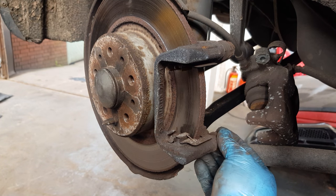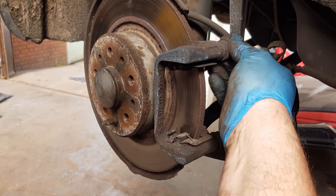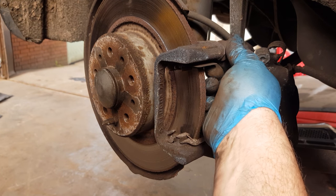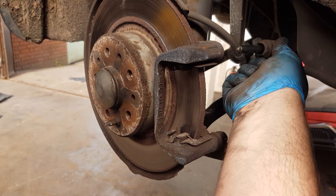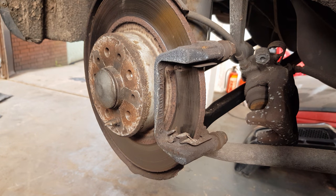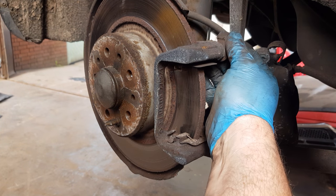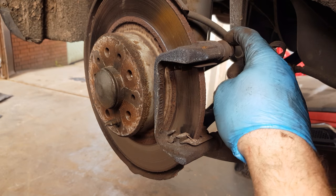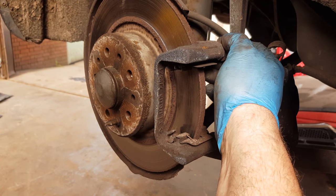You just need to make sure that your slider pins are free and able to move backwards and forwards. If they are seized in, they are removed by just pulling them out. If they are seized in too much, you can normally get a chisel on the ends and a good tap with a hammer along there and they will come free. Sometimes you can get away with sanding them down, greasing them back up and popping them back in. But for how easy they are to obtain, I'll just get two new slider pins.